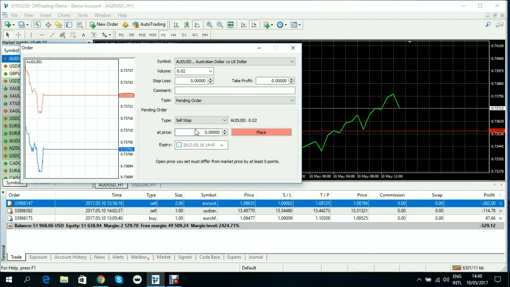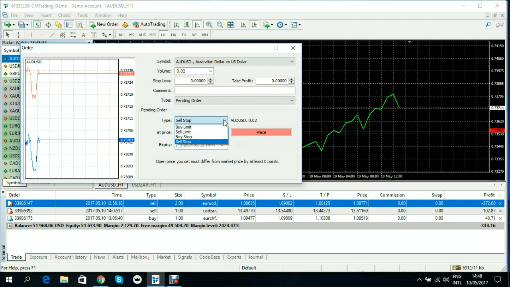Click on sell stop. So all the pending orders that you'll be placing for the sell trends, you will choose sell stop. And all those that you'll be placing for a buy trend, you will choose buy stop.